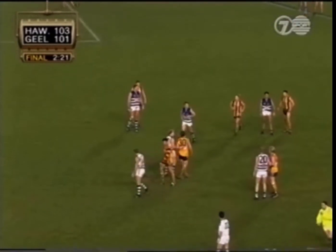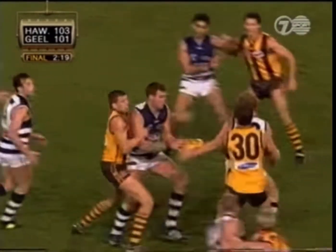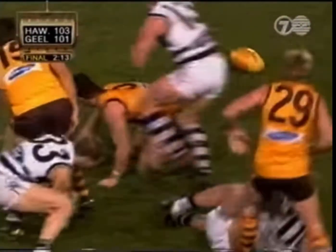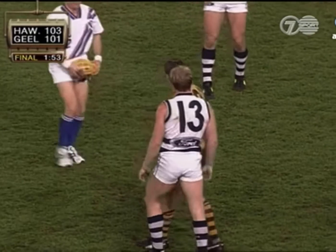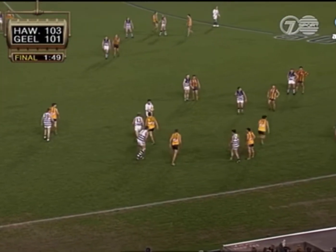Now, Rex, it's a matter of pushing your body into the contest at these stoppages. First in. Rotherham from behind. King grabbed it. On there was Taylor. Hand passed it out. Steinford went over the top of it. Tallis went for him. Hawthorn. Good work there by Woods, stalling for a little bit of time over the footy. That's all right. That's smart play. Running down the clock. The umpire should have blown time on then.